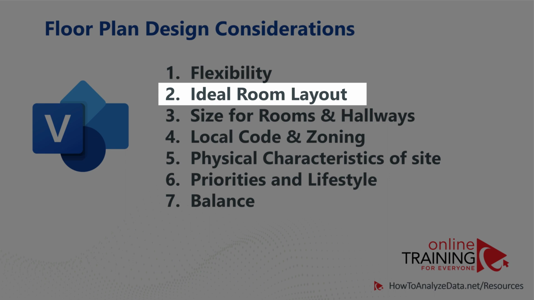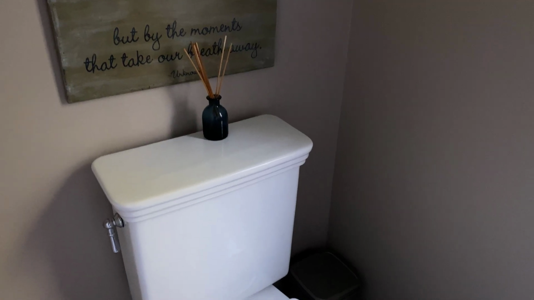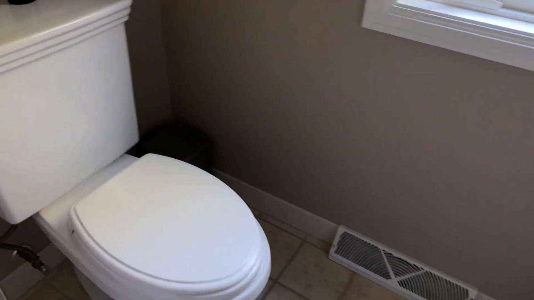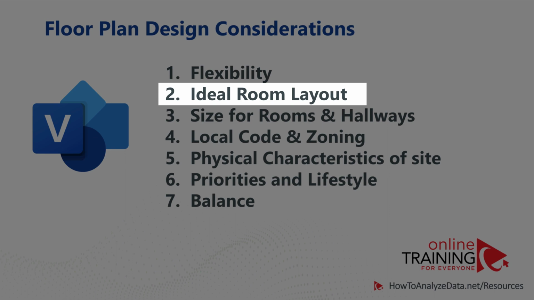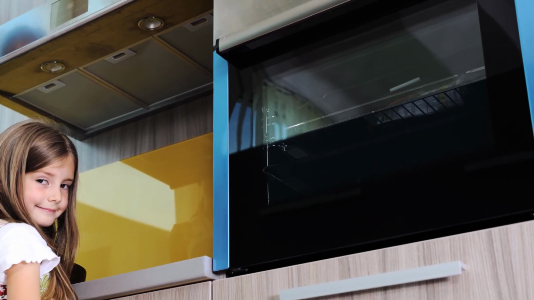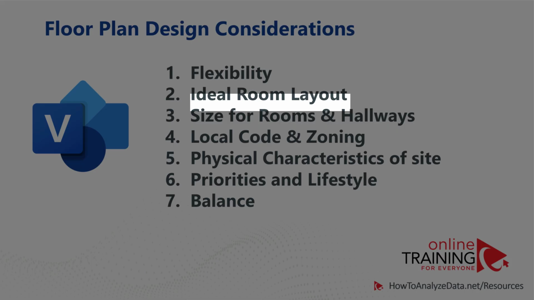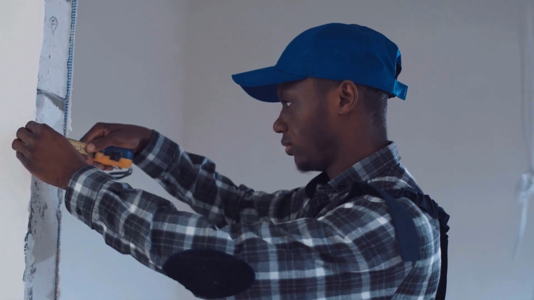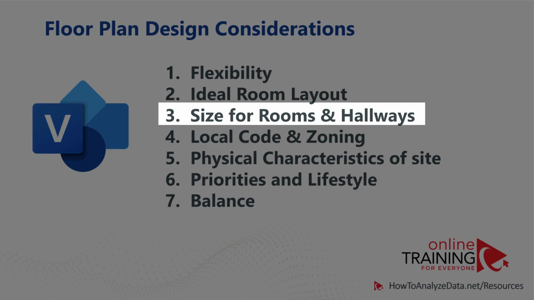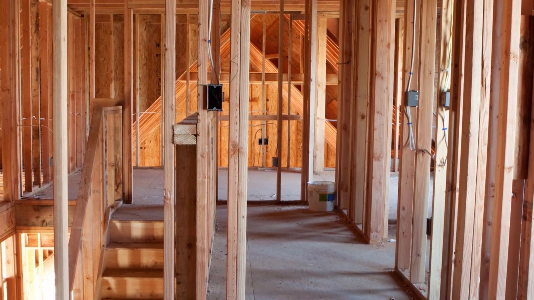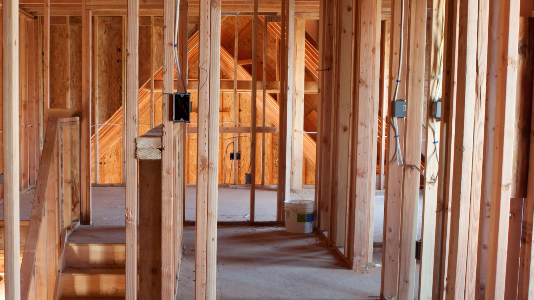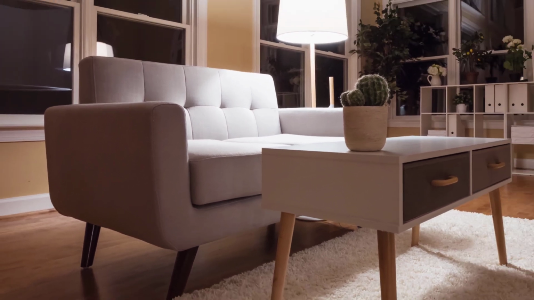Another important consideration for ideal room layout is that bathrooms probably shouldn't face common entertainment spaces like dining rooms or living rooms. And last but not least, most people typically like it if the kitchen opens to the dining room or living room, so whoever is cooking can still interact with guests and keep an eye on the kids playing. Size of the room matters as well. When you're designing the room or hallway, you might want to think about how many people can be in the space at the same time. Do they have room to move around, especially after you add furniture? And based on the type of furniture that you're adding, would the furniture be able to accommodate all the planned activities?